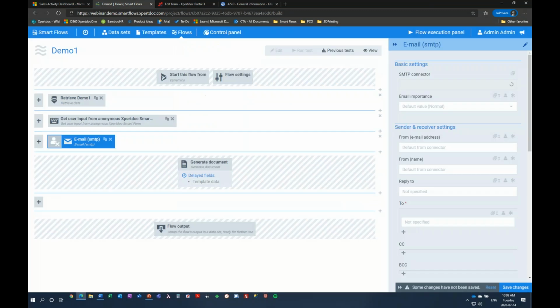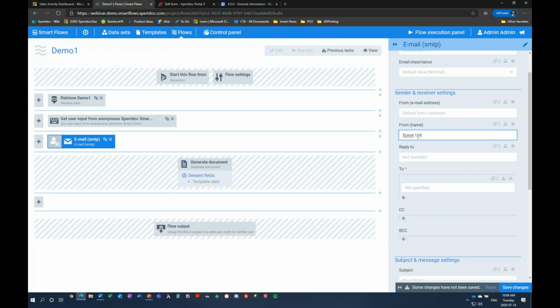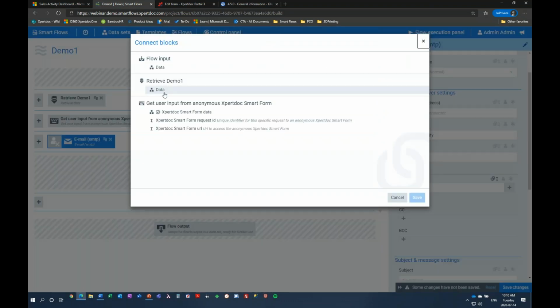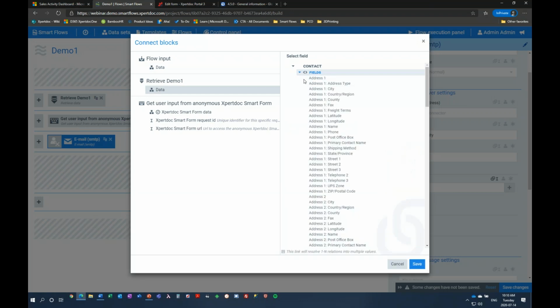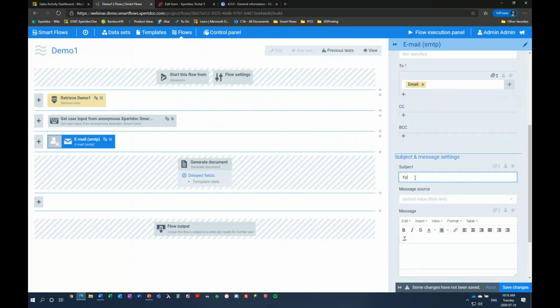So this is to notify my student, and I'll leave it mostly by default. Maybe this is coming from the university, right? And I'm sending that to the student. So I will use the linked field to dynamically set the email address of my student, and the information is in my dynamic system. So I'll use the demo one data set and select the email address of my student, right? Good. And let's say it is the Xpeak University application form.